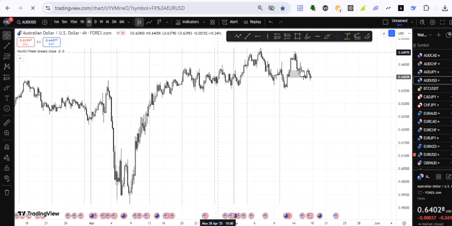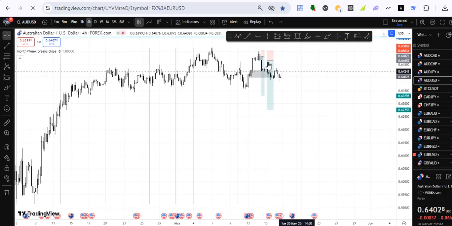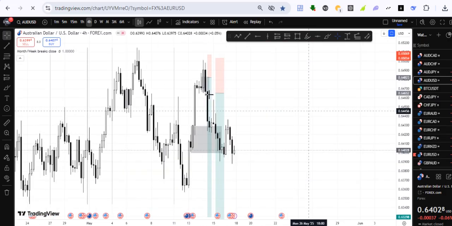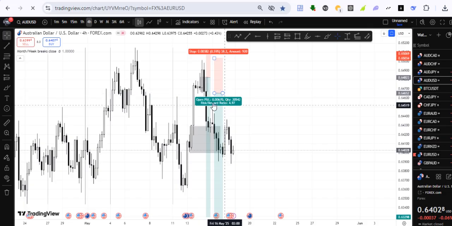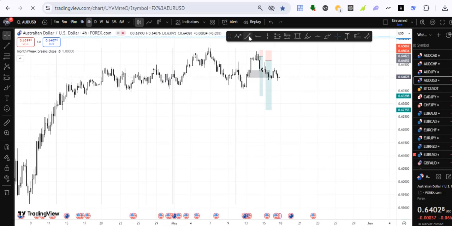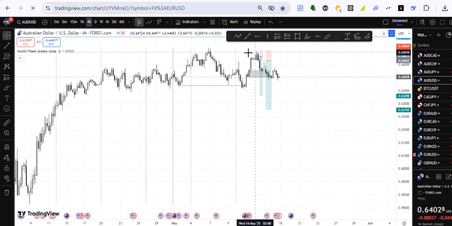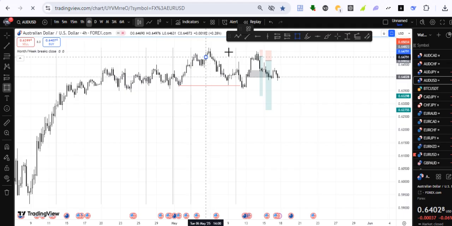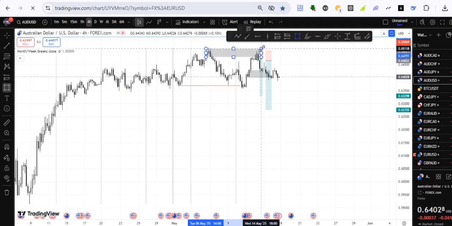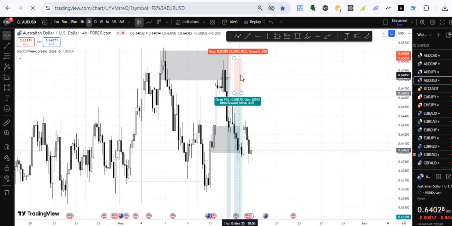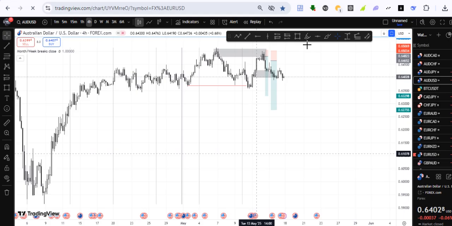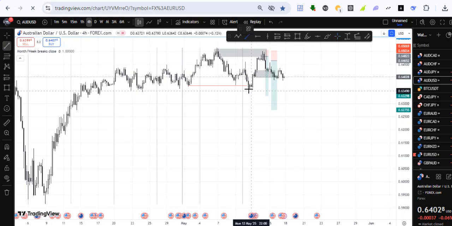And I expected a lot of people to buy at this demand so that it can push price higher, then we can short. That was where I was looking to short. It missed my entry. I took this first one here, the second one missed my re-entry. So what I'm seeing here is a little break of structure, and then a pullback, telling a lot of people we are looking to long, but actually this was a short area. So if price is reacting from a supply, then all this should be taken out.